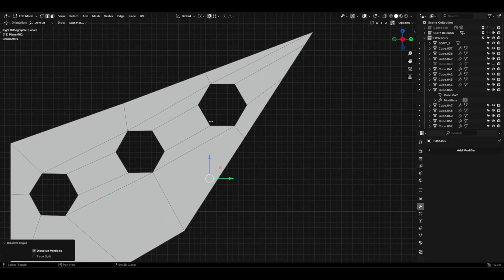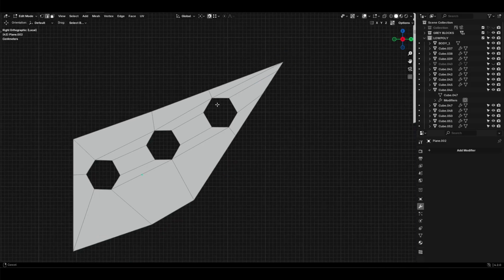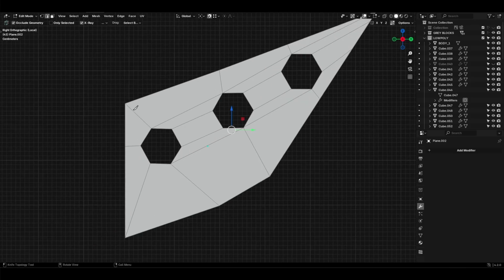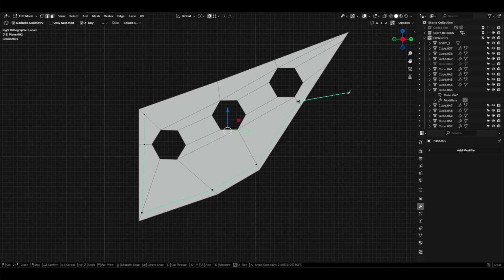As you can see, sorry, we don't have that clean topology inside, but we're going to focus on the edges. So let's add another edge loop in the corners like this, just to make sure that we are achieving good results.